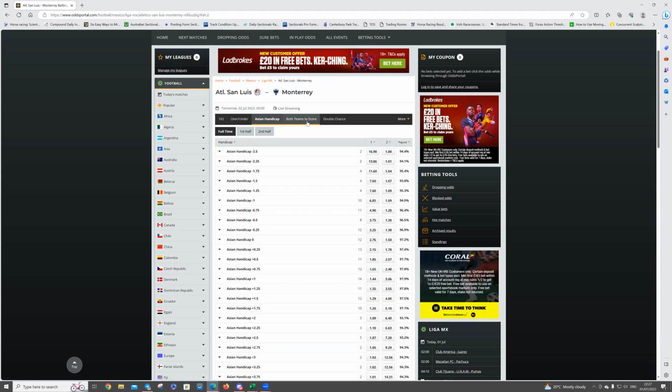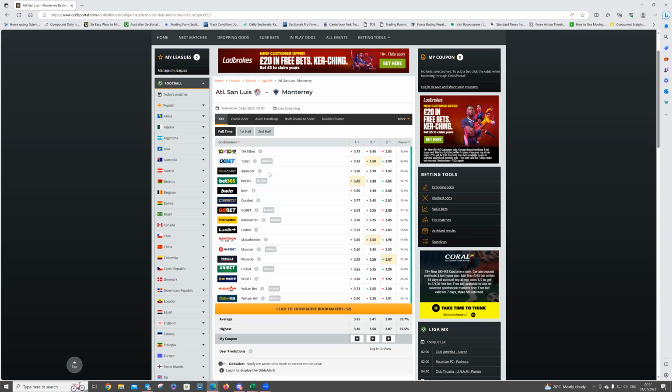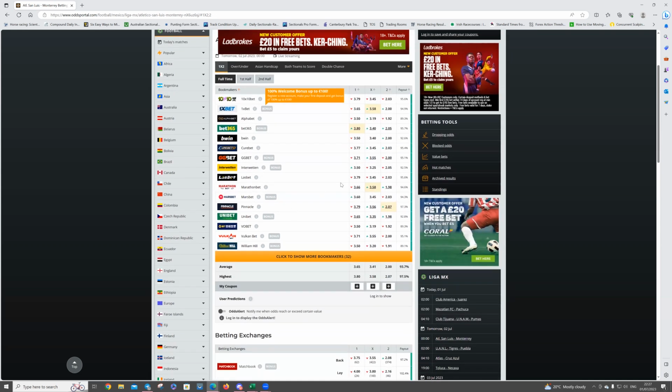and all the Asian handicap, both teams to score, double chance, and there's a shed load more, all in here from different bookmakers, so you can compare. Now, when you can see all the different bookmakers here, you can see whether they're dropping or going up. Useful if you're into your match betting or you want to try and scalp. If you're into pennies, if you've got thousands upon thousands, brilliant, but otherwise completely pointless.